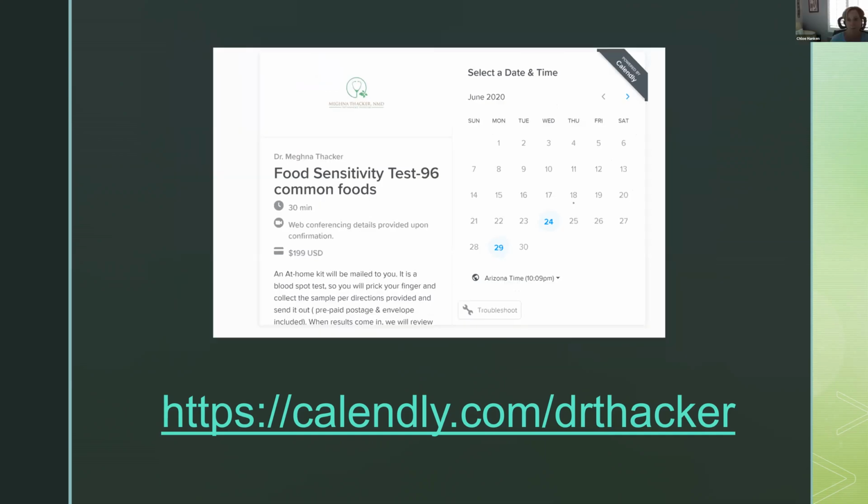And the second one is the food sensitivity test. So I showed you the testing. That's by a lab called Immunolab, which you go for a blood draw. But these days, people don't want to leave their houses, and that's fine. I have this at-home kit. It's a blood spot test. So you can basically prick your finger, get some blood, collect it per the instructions, and mail it out. I would receive the results in 1 to 2 weeks, and then we would go over your results and put you on a rotation diet plan based on your results. So you can find out what foods you are sensitive to.